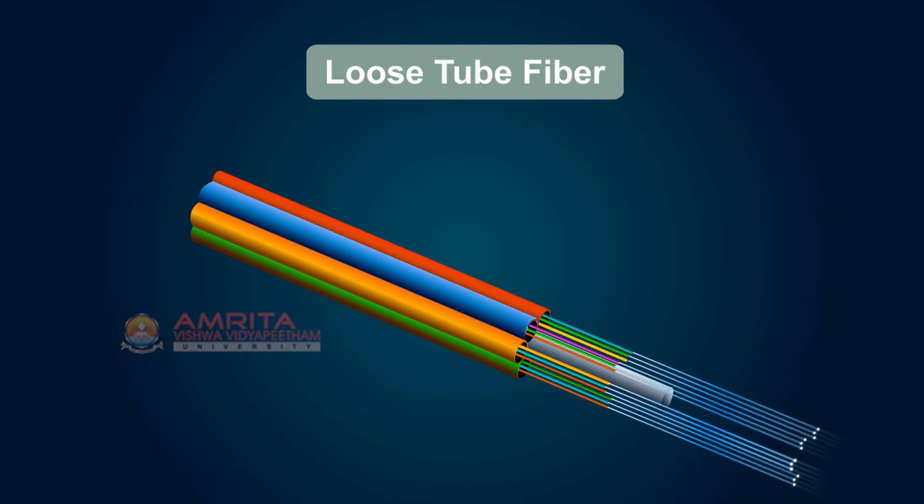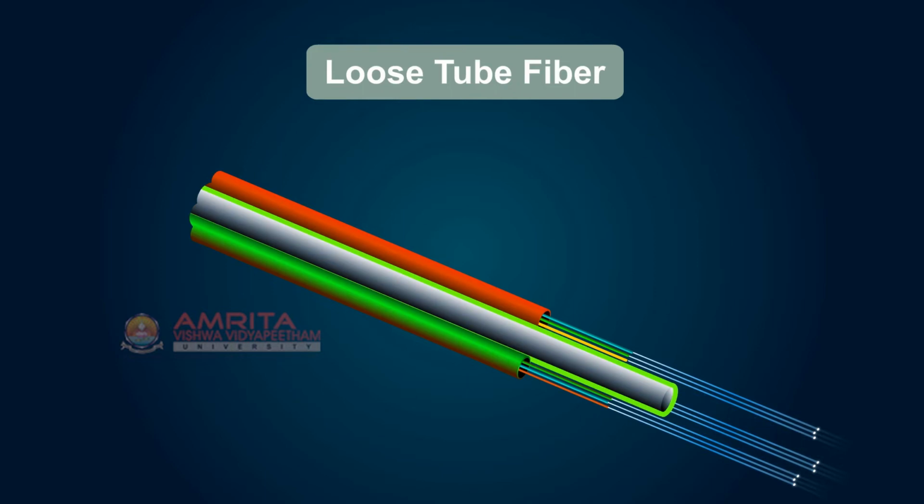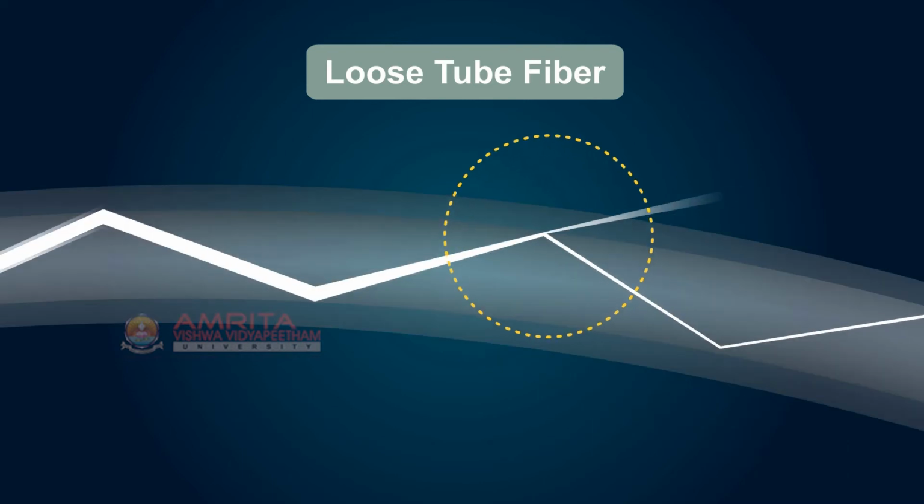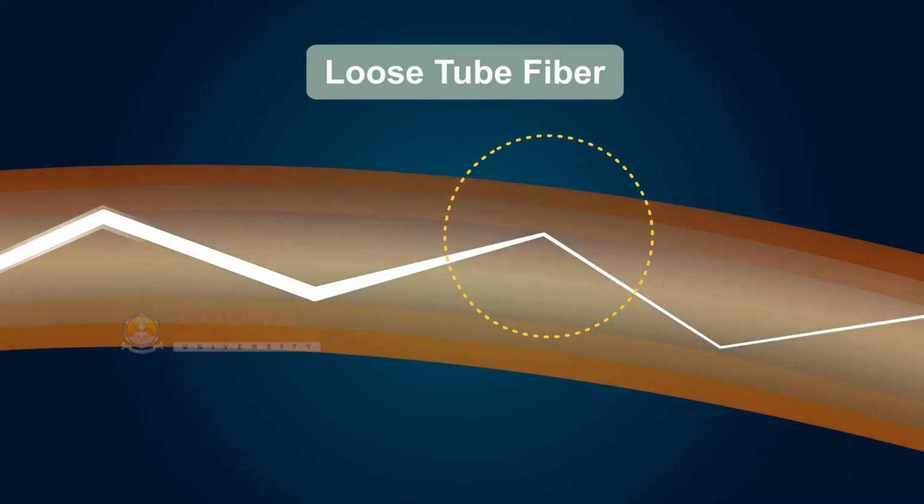For multi-fiber cables, a number of these tubes, each containing single or multiple fibers, are combined with strength members to keep the fibers free of stress and to minimize elongation and contraction. The loose buffer tube offers lower cable loss from micro bending plus a high level of isolation from external forces.